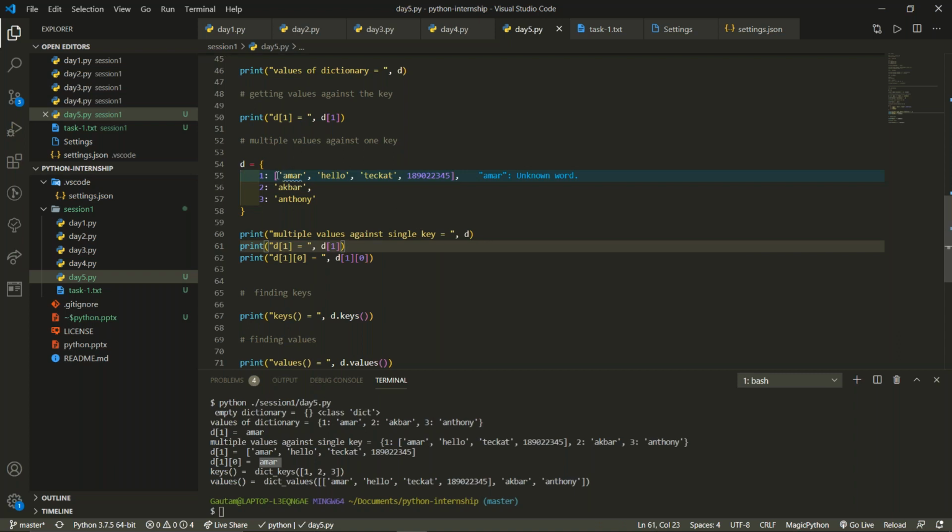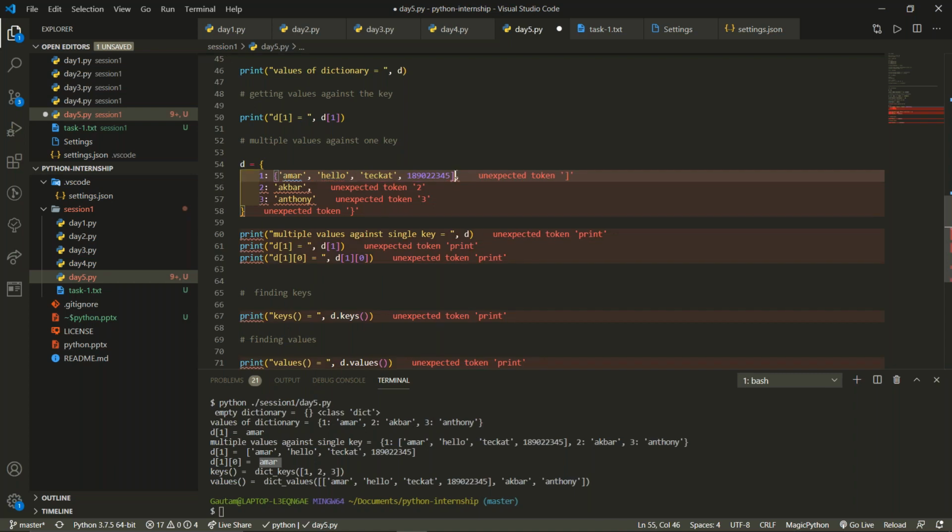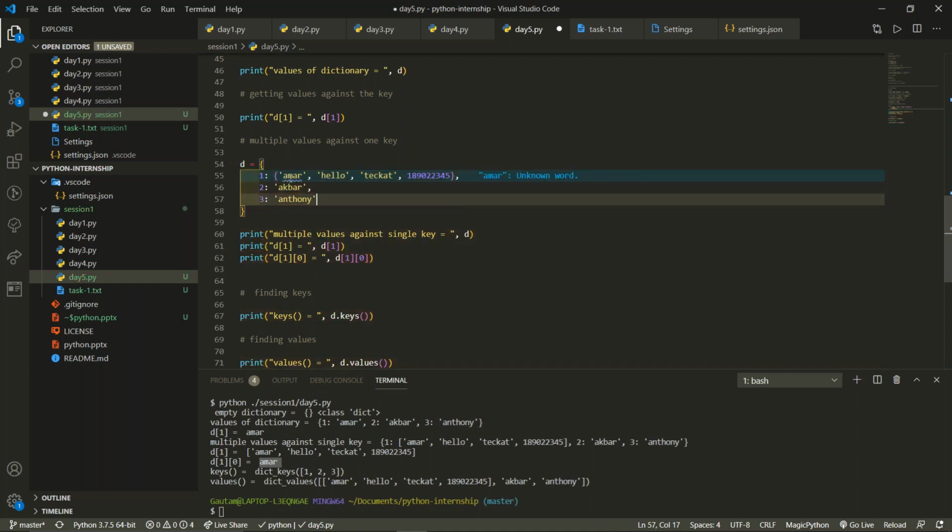We had created a dictionary. Okay, we had previously created a dictionary over here. So a dictionary always accepts two things. One is key and another is value.